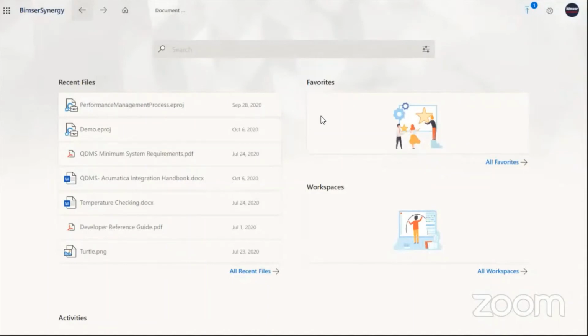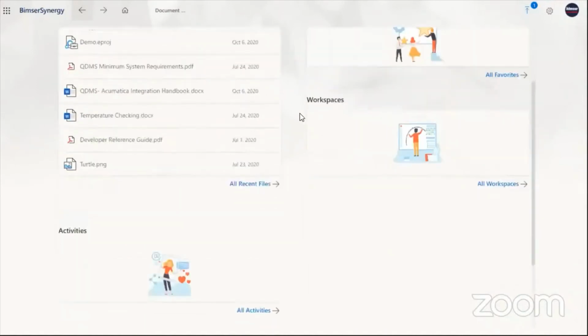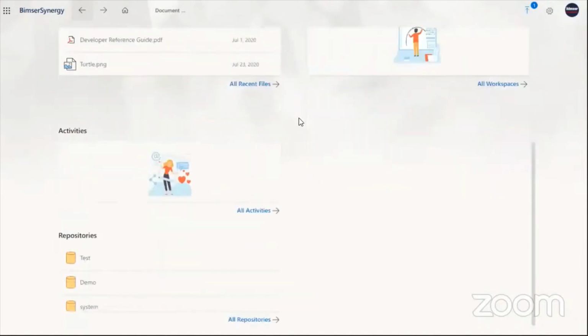Furthermore, you can find your favorite document on this page so that you don't have to remember the whole path of your document, where you save it, where it is sitting. Instead, you can get a quick connection if you favorite your document in our system. And at the bottom, you can see all the libraries and also the folders that we have. And we can open our folder.